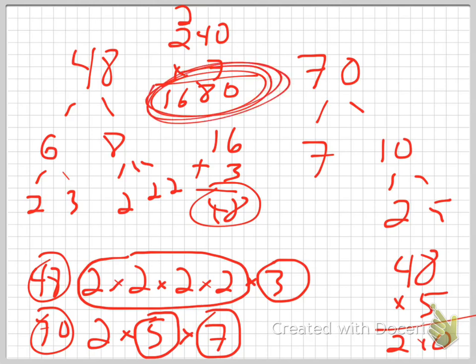Now I have a question. How would you have liked to try and list the multiples all the way up to 1,680? Awesome. It would have taken you forever. I mean, it would take up a whole page. Do you agree? So, isn't doing the prime factorization a lot easier when you're dealing with big numbers? Yes. So, I'm going to give you guys a few to try.